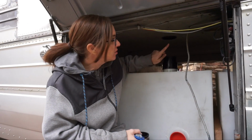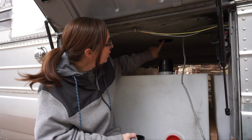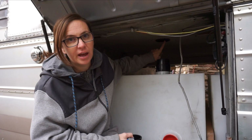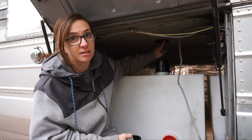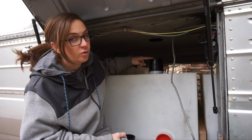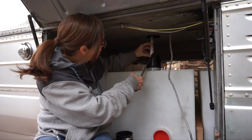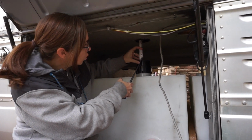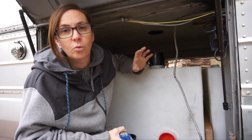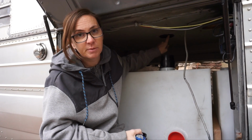Okay, the next part is going to be measuring for this piece of pipe right here. We've already measured how far the pipe will sit up into the flange, but we need to measure then from the bottom of the flange to the top of this pipe. So let's take that measurement first. And it looks like we're at 5 1/4. So we have to do a couple things with that number. First of all, we got to add back in the part that goes up into the flange.